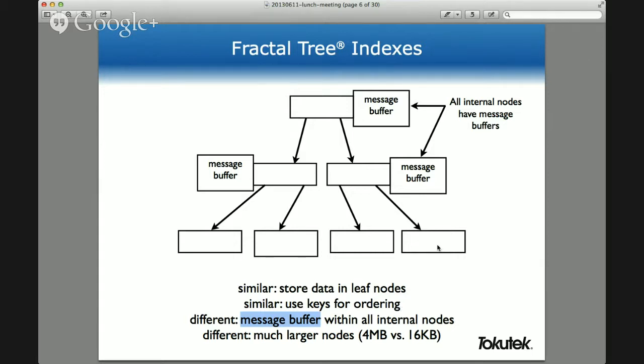The other thing to keep in mind is that although this entire node itself is 4 megabytes, we chop it up into something we call a basement node internally. So we're actually not compressing at the 4 meg size. It's user definable, and the default is 64K. The reason that's important is if you went to do just a single row lookup, reading 4 megabytes of compressed data off disk, uncompressing 4 megabytes just to return the user, let's say, 5K for a single row of data would be extremely inefficient. So we break that up and make it a lot smaller in the fractal tree itself.